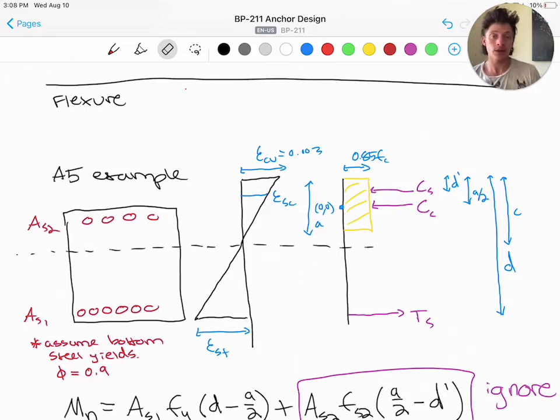So with the diagram, we can see that we have compression in the concrete and top steel, as well as tension in the bottom steel. And for the ease of analysis, we can take the moment about the centroid of the concrete compression in order to find our section capacity, Mn. And this allows us to eliminate the whole concrete compression term. And here we'll ignore the top steel capacity. Like I said before, it isn't needed for the section and it makes things more complicated.